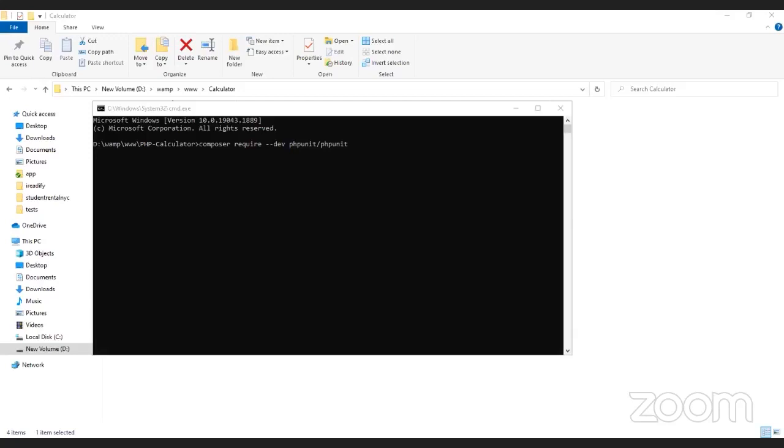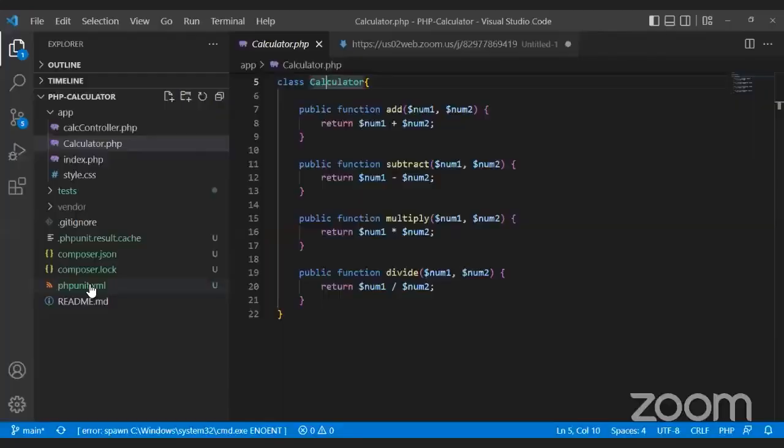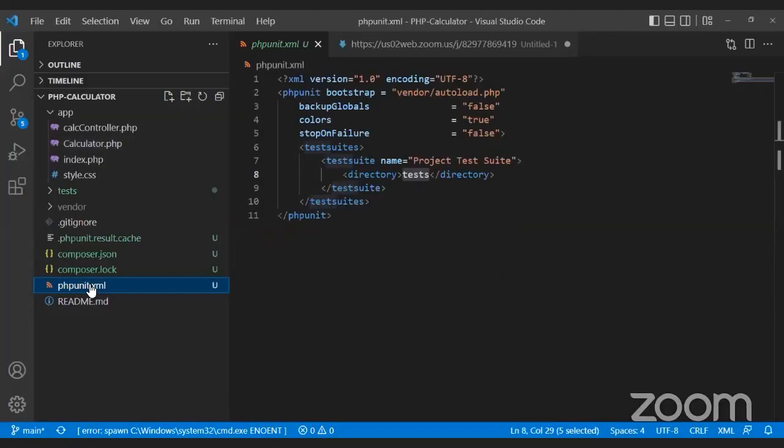Then the next step is you have to configure one phpunit.xml file. I'll tell you why this phpunit.xml configuration file is needed for doing the testing.